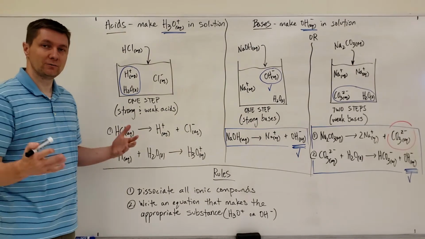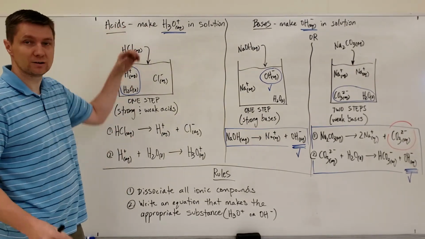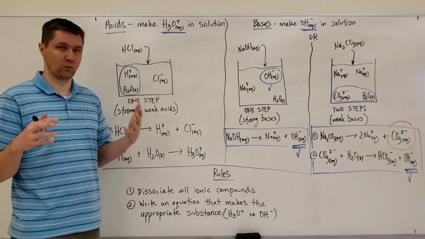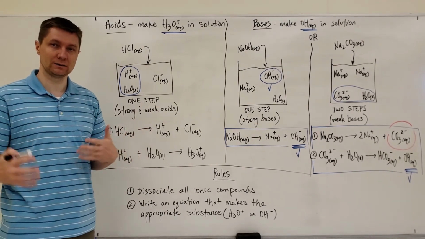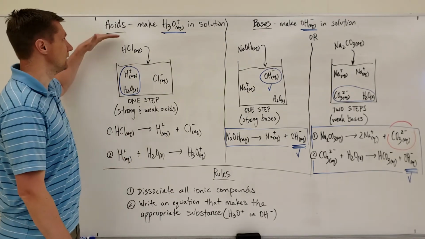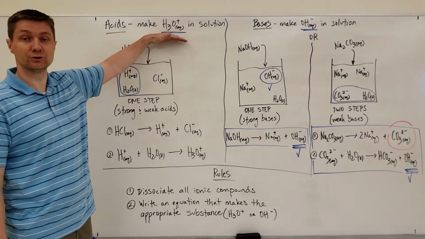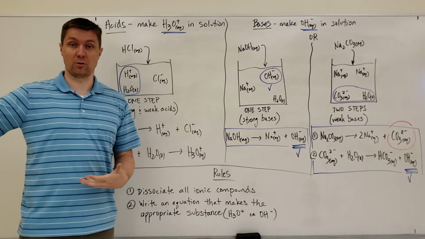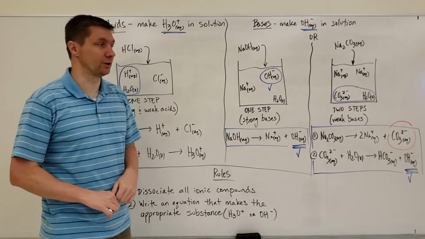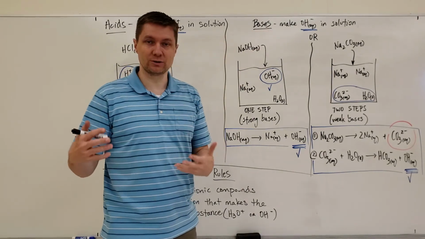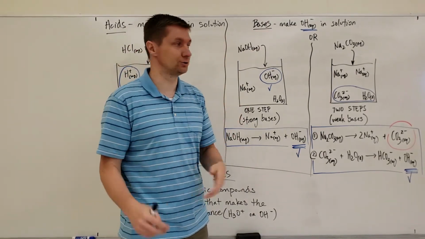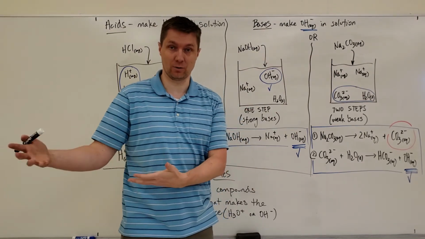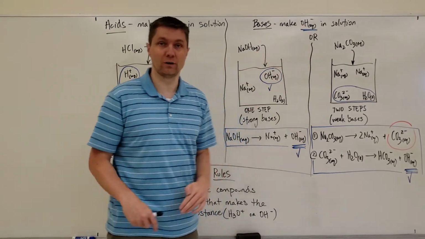So just a little bit of a recap. Up here at the top, as we've talked about modified Arrhenius theory, our whole guiding principle here for acids and bases, when we're writing these chemical equations down, is that acids make hydronium in solution. So the minute that we have an equation that shows that hydronium is a product, then we know that we're finished. For bases, the guiding principle is that they make hydroxide in solution. So the minute that we have an equation that shows that we have hydroxide as a product, then we know that we're finished as well.